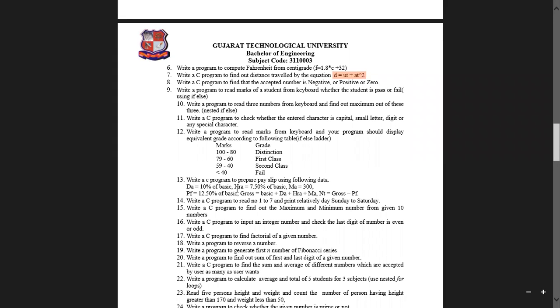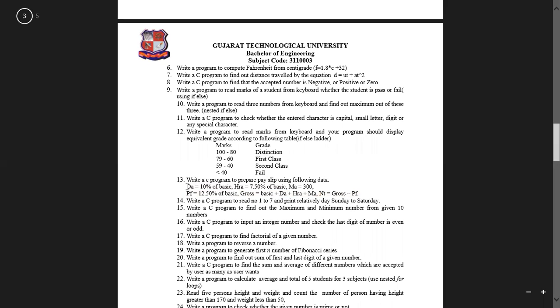to prepare a pay slip using the following data. They have given you some formulas for how you need to create a pay slip for an employee. So how is this pay slip created? You would have the basic salary and then you have to find its gross salary, and you need to find out the net salary. They have given you the formulas.